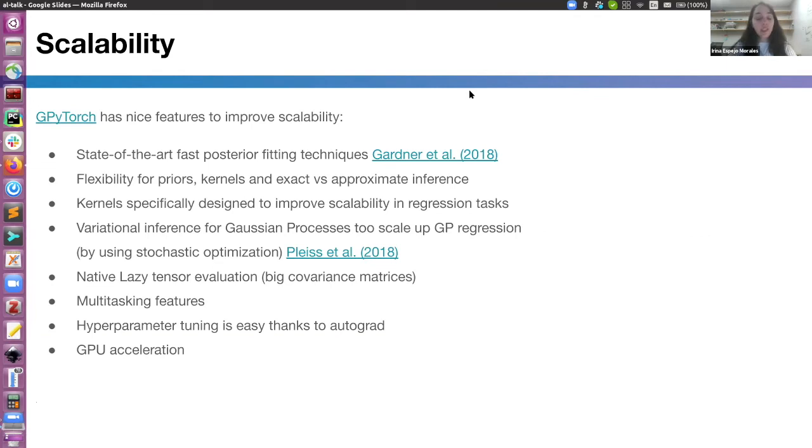There are a lot of nice features already implemented, but for our work in excursion, we've had to do some extra coding. The core for the scalability comes from GPyTorch, from the kernels, the specific kernels they have implemented there, which are state of the art from recent machine learning conferences.